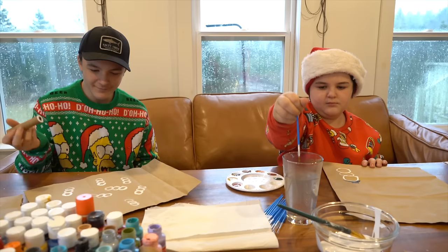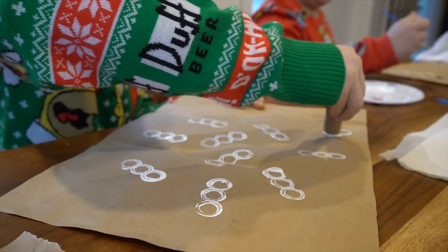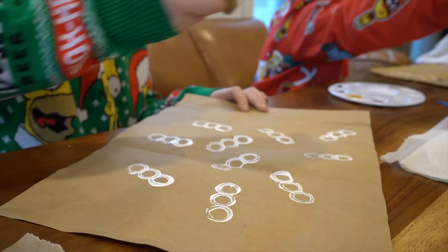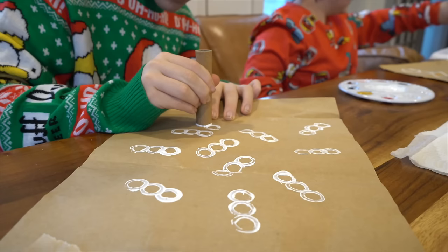They just have a little palette of some colors they thought they would like and we're going to pretend like it's super Christmasy out today and make our wrapping paper. This brown paper came from the side of a brown paper bag. They both have a sheet, and then we have some plain unprinted newsprint and some other pieces of brown recycled paper that came out of other packaging that we save throughout the year.